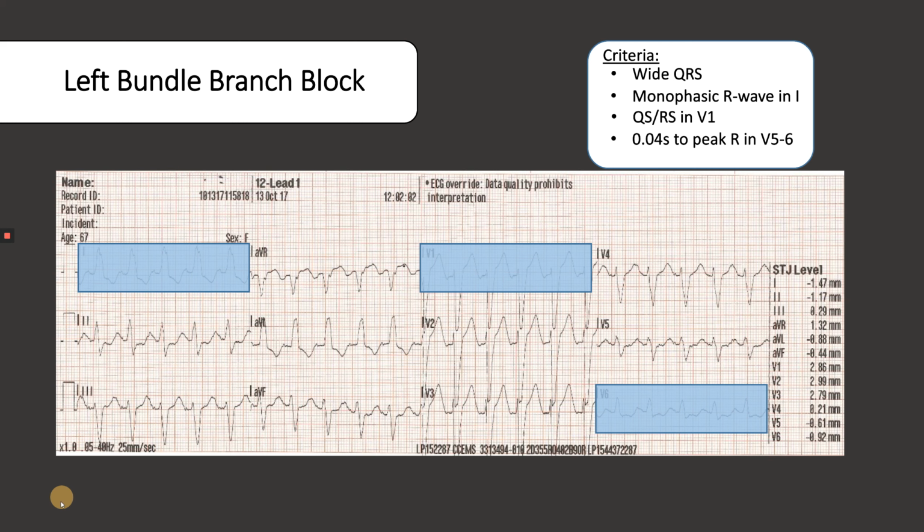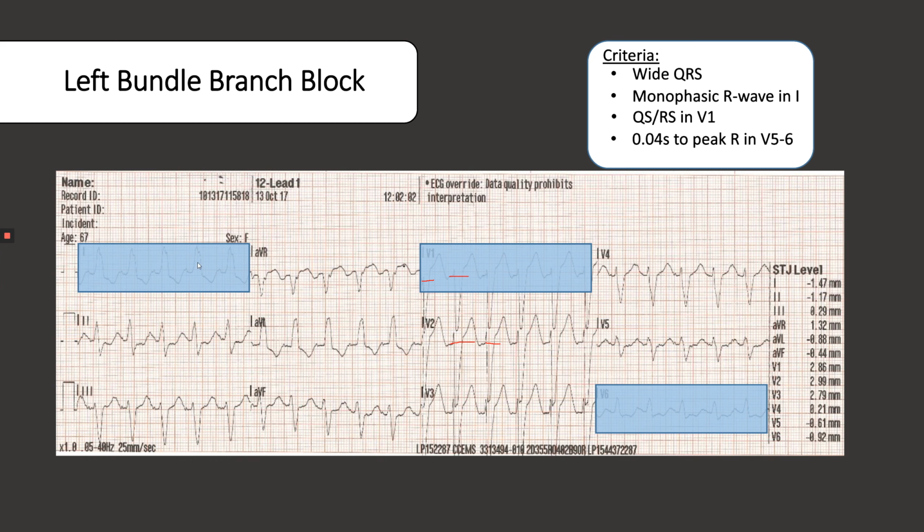And it should be noted that if you have a left bundle branch block and it is a new onset in the patient, then that is a STEMI criteria. So you are activating the STEMI as if they had ST elevation in 2 or more contiguous leads. And note here that this patient does have elevation in 2 or more contiguous leads right here.